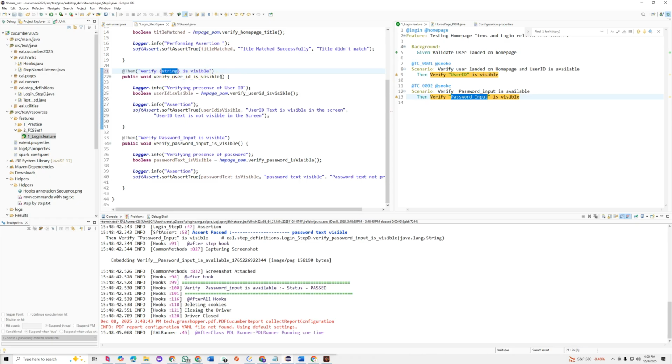And here in the input parameter you have to write it with a capital. So you are taking a string, and what is this? Value from feature. Or more specifically, you can write a variable name, string value from feature file. Okay, string value from feature, for example.